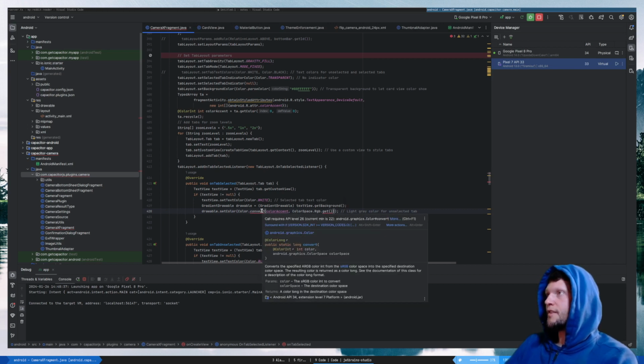What do I do with this? I can't use that. Anyway, convert requires.